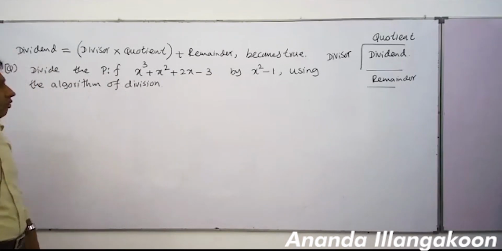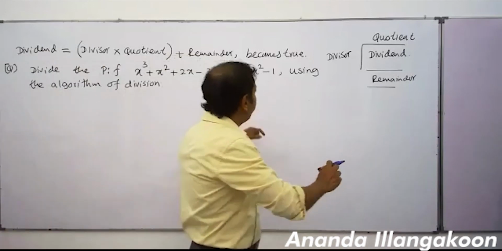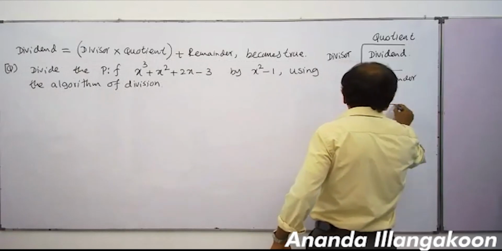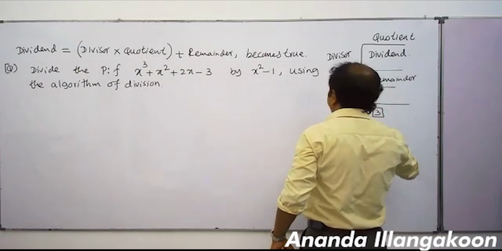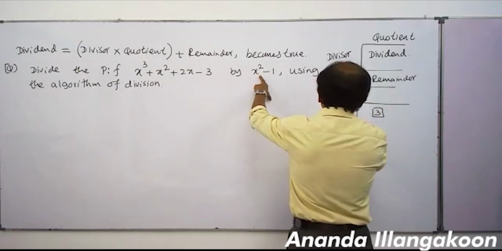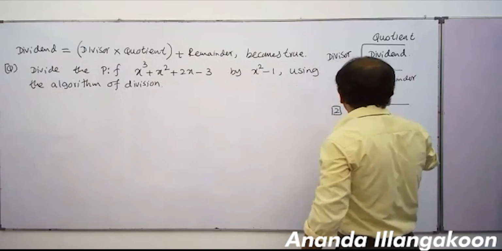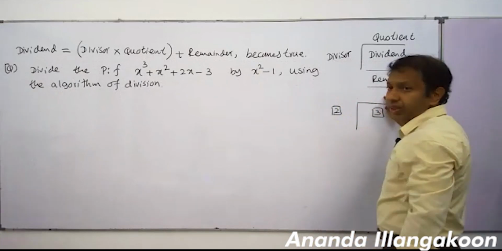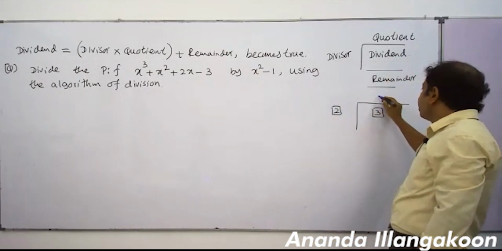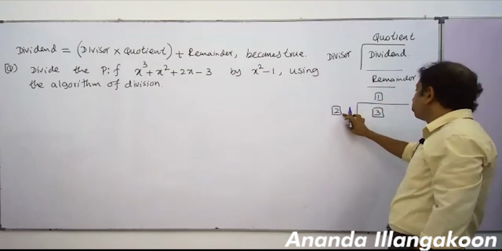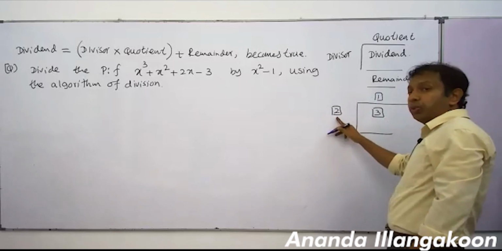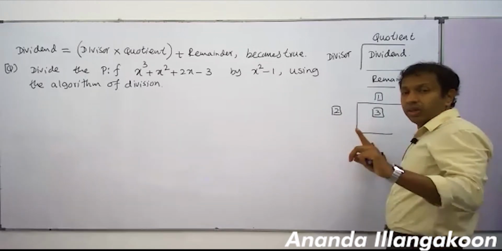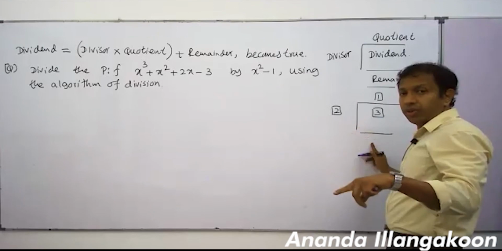Okay, now people, this is how we use this algorithm of division to divide in this case. The dividend function given is this, degree 3. The divisor function is this, degree 2. Then the function we get as a quotient should be degree 1, and only then this plus this will be equal to 3. And the remainder, the divisor is degree 2, no? Then the remainder should be degree 1, or degree 0.